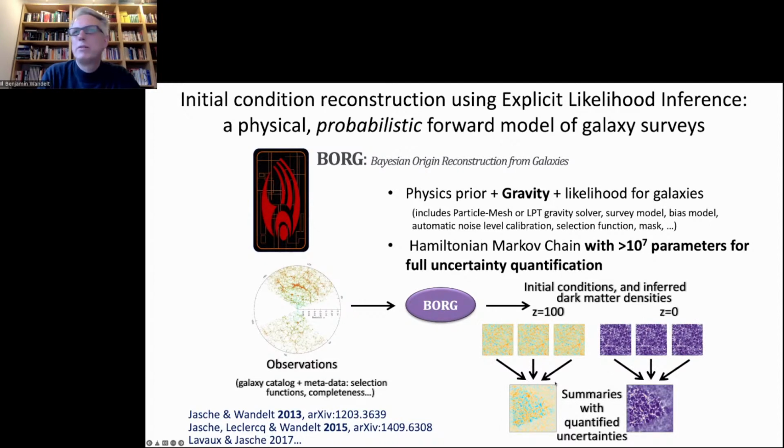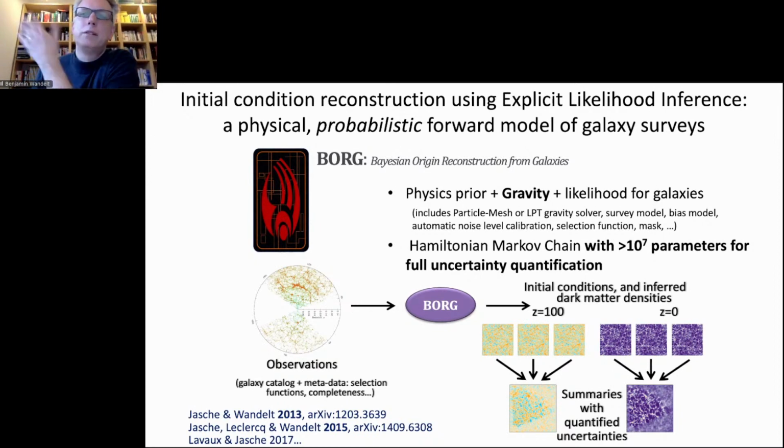So these are two-dimensional slices. It does that using a Markov chain, so it explores all the possible initial conditions that have support under the probability distribution implied by the likelihood that we're modeling, the physical model, and the model of the instrument. And then because it's a physical model, we don't just get these initial condition reconstructions, but we also get full histories of the universe. Every single one is a full history that says how could these galaxies that we see in the survey have gotten where we see them, for all the possible initial conditions that do that.